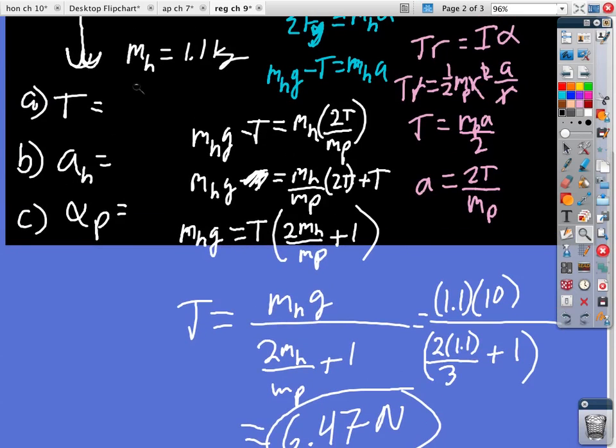So this is like, let's say 6.5 newtons. And then that gives me 13 divided by the mass of the pulley, which was 3. 13 divided by 3 is like 4 point something, 4.3. So that's 4.3 meters per second squared. And then 4.3 divided by the radius, 0.12. So divide 4.3 by 0.12, that should be like 32 or 33 or something like that. It's 35. Okay, so we get 35 radians per second squared.